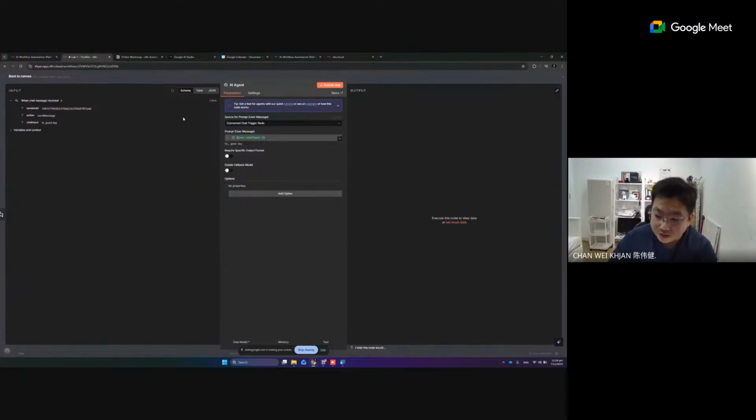At the left-hand side is the input from the previous node. Our previous node, the first node, is the chat input. So from here, we have received this message over here. Then it passes on to the AI agent to react. After that, once the AI agent processes, it will have some output.